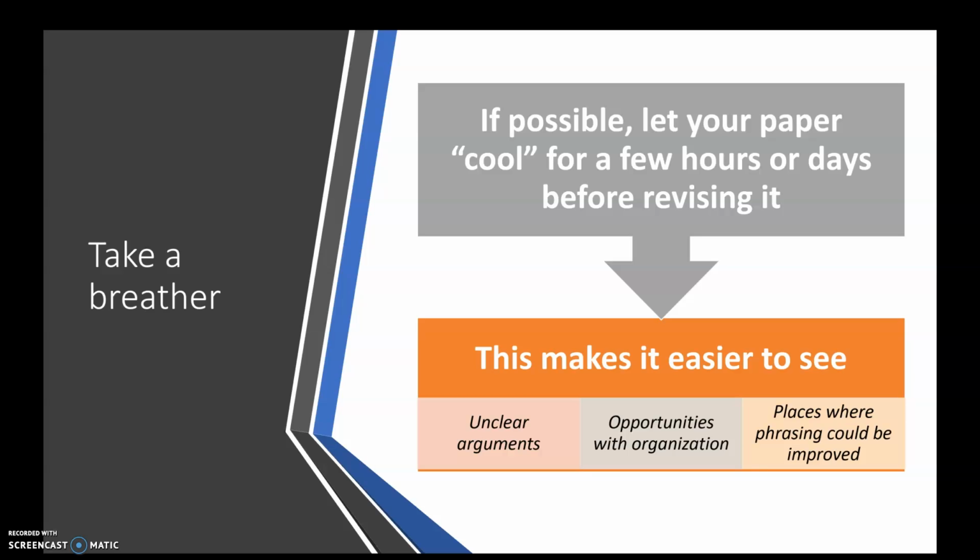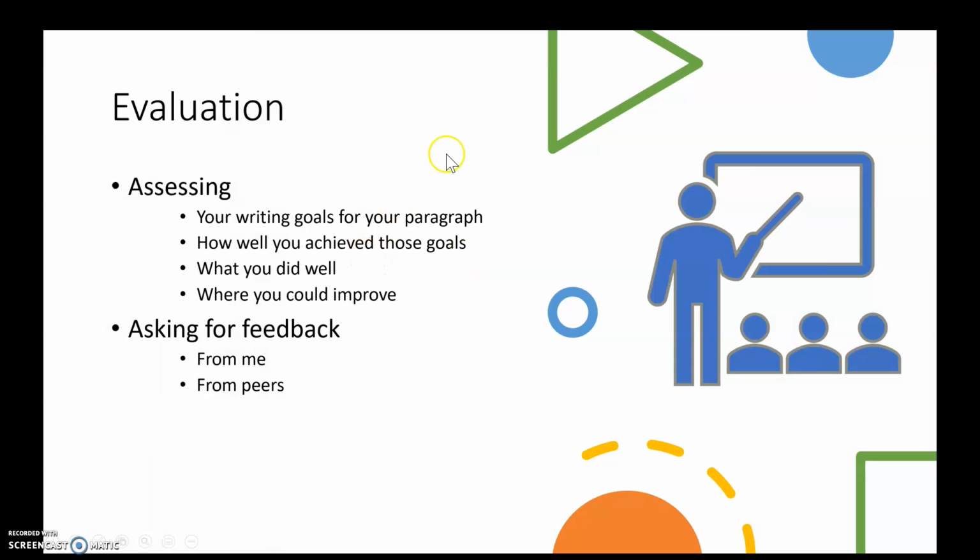A lot of times what'll happen is when you let it sit for a couple of days, you'll come back and you'll go, wait, I don't even know what I meant there. And then you'll know you'll need to go back and fix whatever that part is. It happens to the best of us. So in evaluation, you want to assess your writing goals for your paragraph, how well you achieved those goals, what you did well, and where you can improve.